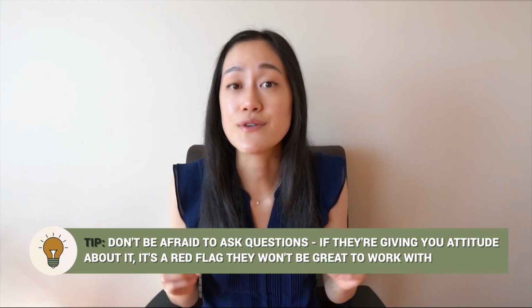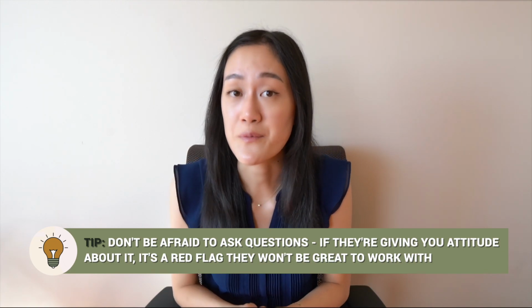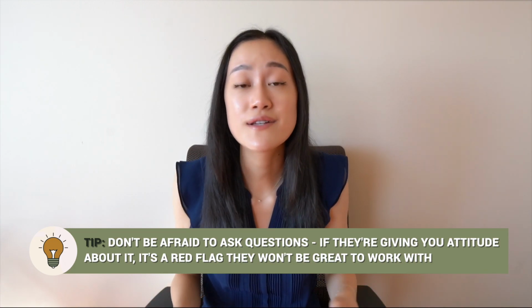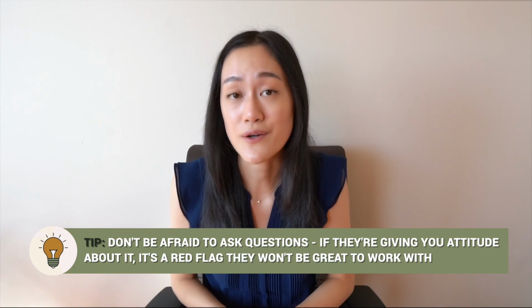And if someone is willing to be shared and you can document those processes, you probably want to go with them, just because it is better from a traceability and transparency perspective. So definitely ask about that as well. So make sure you do your due diligence, ask these questions, and don't be shy about it, right? Because we want to narrow down who the perfect fit is for your products. And if they're resistant to it or if they're giving you attitude, then it's probably not the right fit for you to work with them anyways.